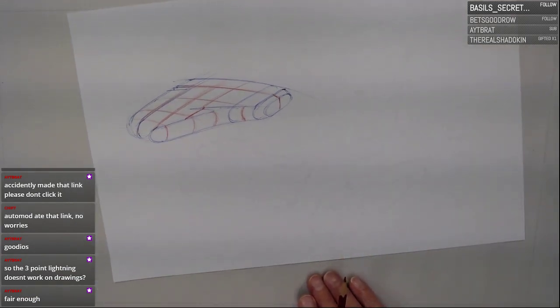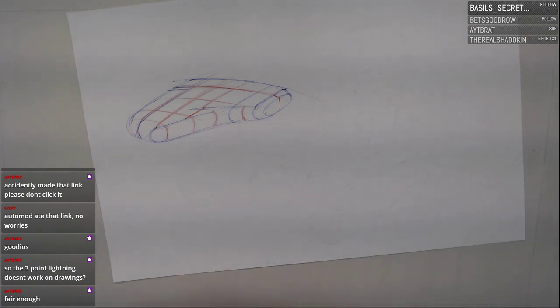So the three-point lighting doesn't work on a drawing. I would not do that. And again, I'm not trying to be judgmental here, Brad. I think it's much better. Pick one light source that you know is either directed from the right or from the left, and put it right on an object, and always drive your shadows back into the picture plane so that it doesn't become an interference when you begin to illustrate the actual sketch itself. So I really have a strong recommendation at this time where you are. Stay with that one simple light source. It really makes a huge difference.